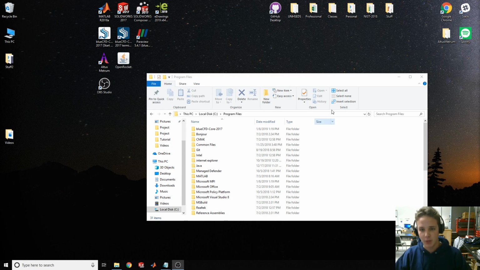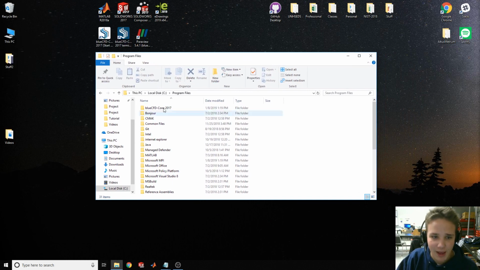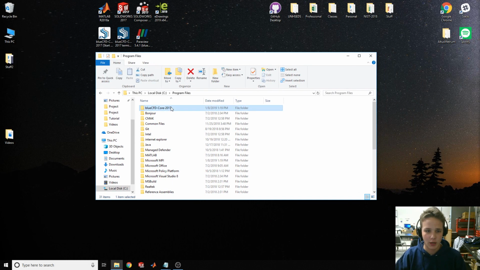But just to start, when you download it, you have a folder. It's called Blue CFD for me. It might be different for you, depending on your setup, because I'm on Windows. I'm basically just running OpenFOAM on Windows. Usually you can get a different operating system called Ubuntu to run it, but I'm going to be doing Windows.